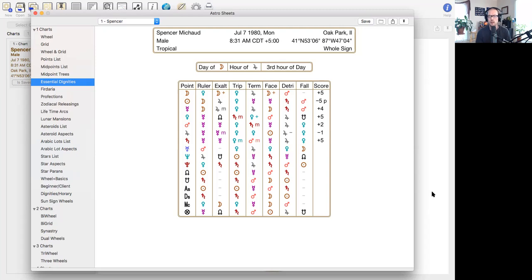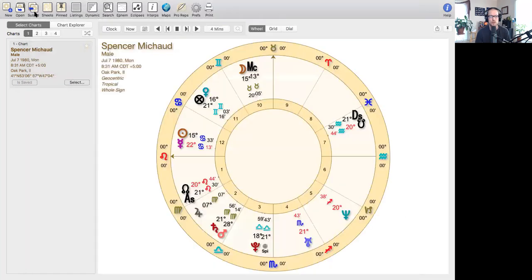So if we're looking at the chart over here, if I get rid of this for a minute, you've got the sun, okay? And the sun is in the house, in my chart, the house of the moon. And I'll demonstrate all these things as we go through the different wheels, because that's really the main point of what I wanted to do today when we're talking about essential dignities, which is to display these new features.